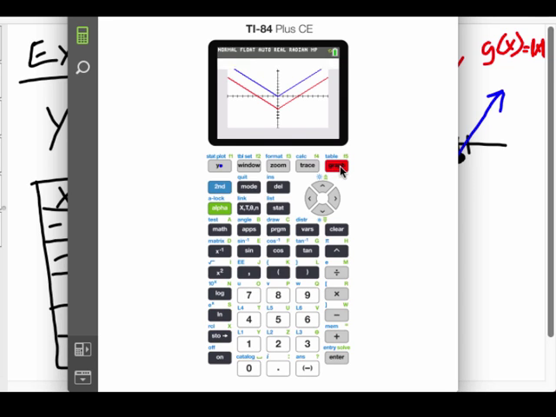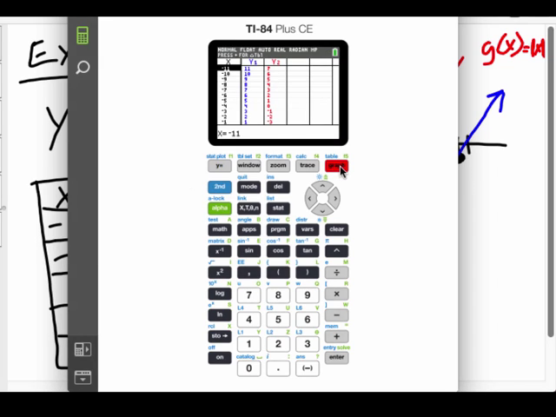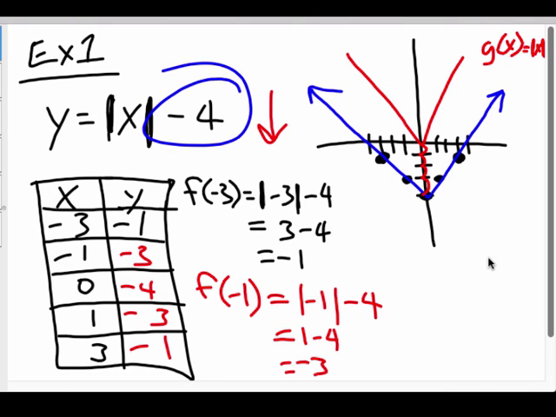Now if we look at the table of values, we can see that whatever my corresponding y value is, if you subtract 4 from it, I get the other value. So 11 minus 4 is 7. 10 minus 4 is 6. If I plug in -7, the absolute value of that would be 7. And then for my second function, if I subtract 4 from 7, I get 3. Does that make sense? Yep. All right, so that's pretty much it for example number 1.